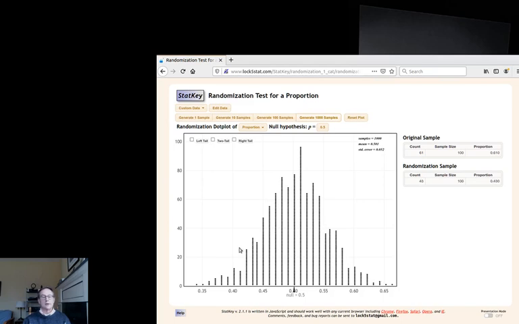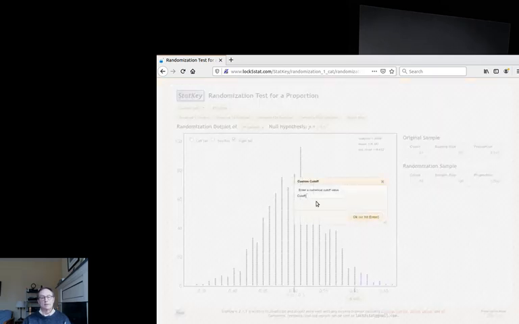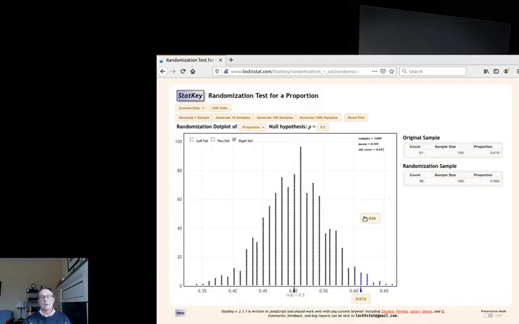It looks a little different than the one I had on the slides because this is random and sometimes it looks different. I'm asking, what's the chance of a 61 or more? Is 61 or more so crazy unlikely that it will make the people in seats change their mind? So 61 is out here on the right hand side, so I'm clicking on right tail, and I have to tell it to make it a 61. So 0.61, and say okay.